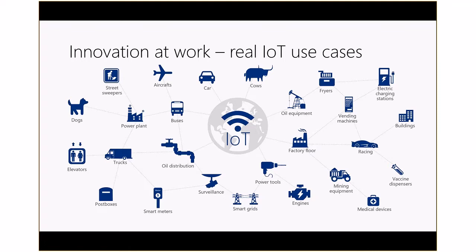But you also see cows there. That's a project we did with Fujitsu Siemens. It turns out if you add a step counter to a cow, then after a cow has taken a certain amount of steps, they're more receptive to getting pregnant, which results in better pregnancies and more calves, of course. A lot of different things are out there that already are, again, one of those big solutions, with intelligence and templates and everything added to that.